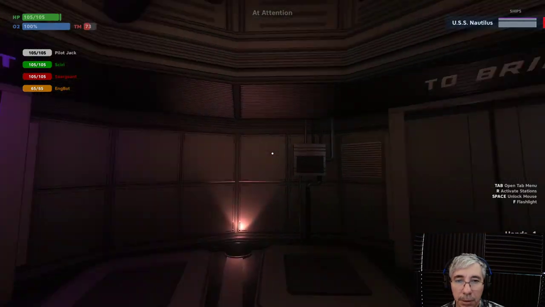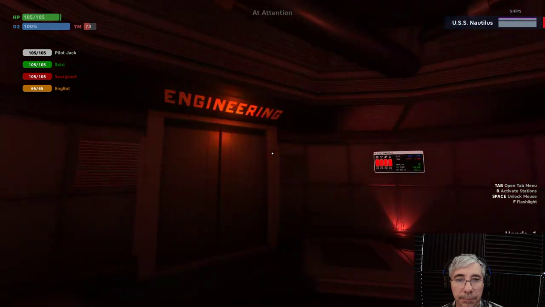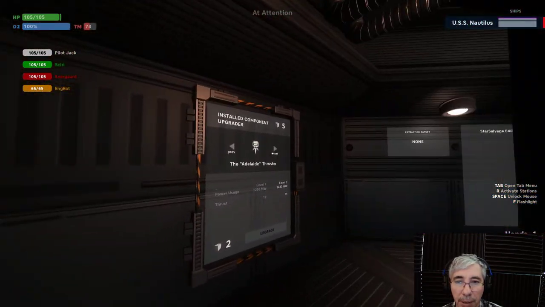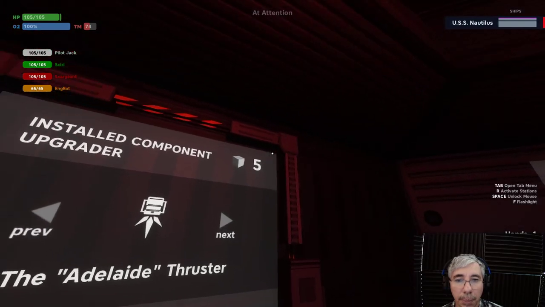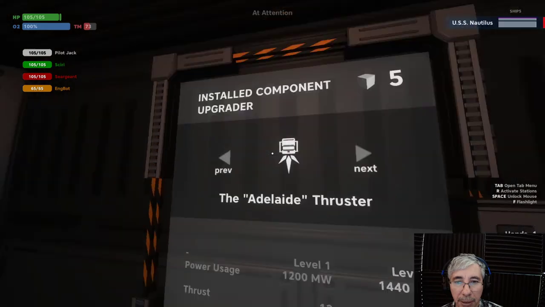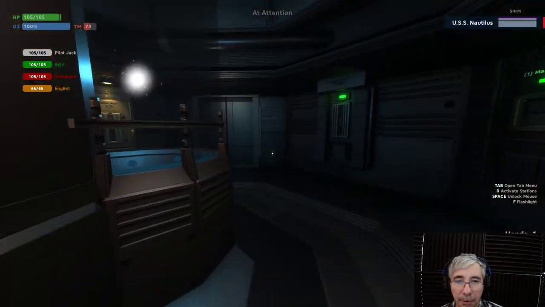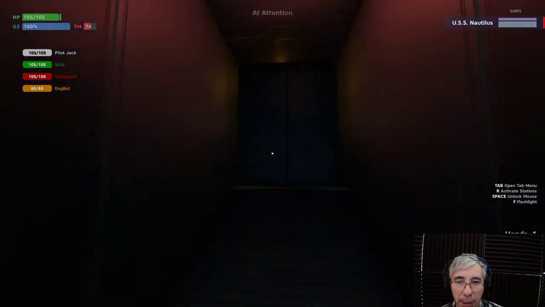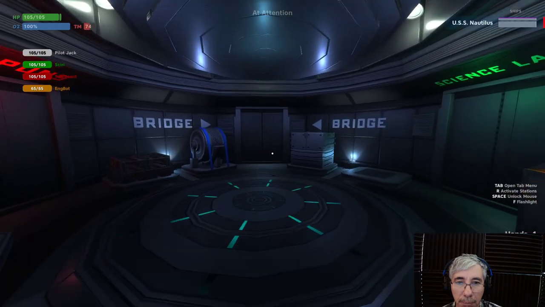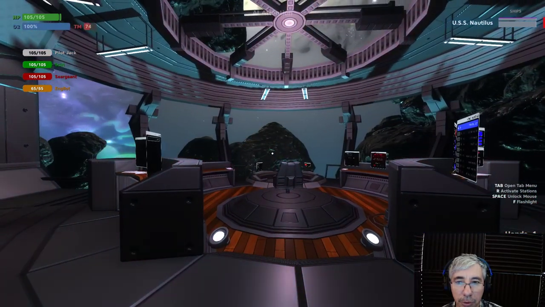And now if we go to the engineering, you will see that we now have five points to spend on improvements, on upgrades. But the upgrades can only be done in a station. We cannot do it in the middle of the trip. Also to install things.